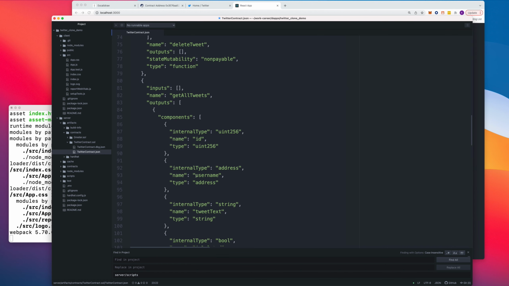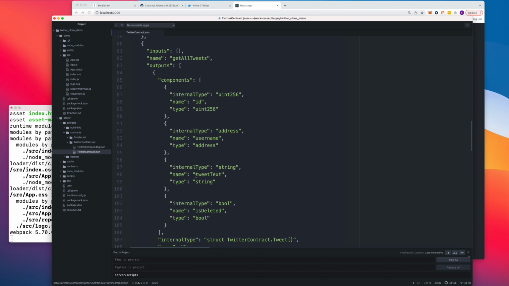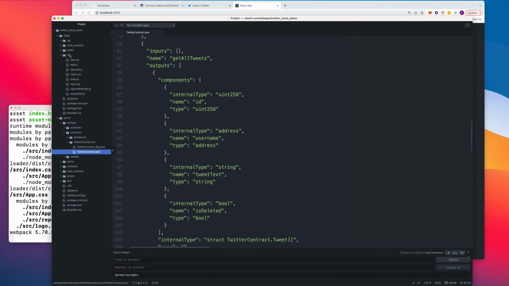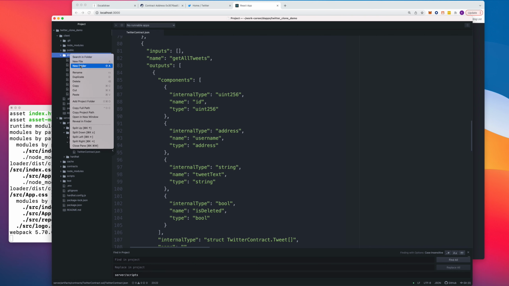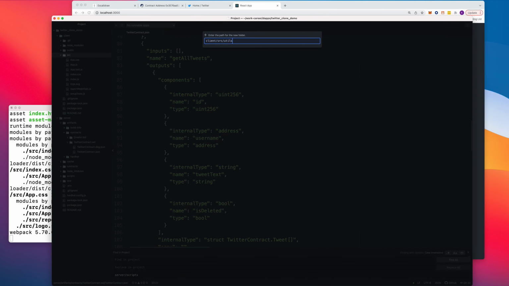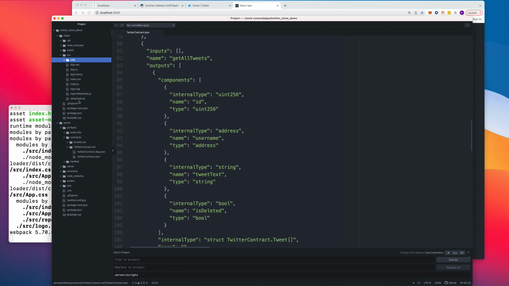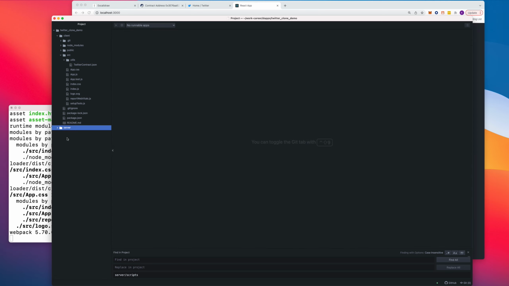It just changes the Solidity file into this simpler format. So we are actually gonna copy this file and move it to our client. I'm gonna create a new folder called utils, and then paste it there because I'll be referencing this file from there on. Now technically our server part is done.